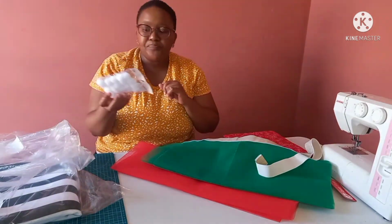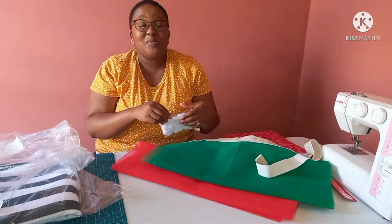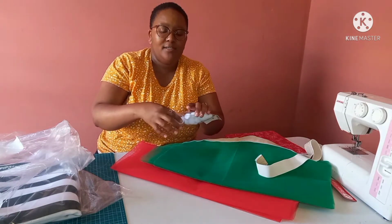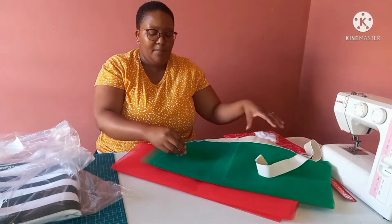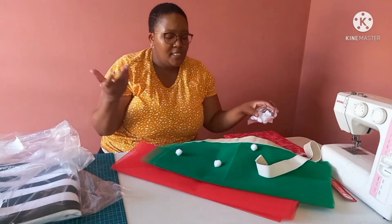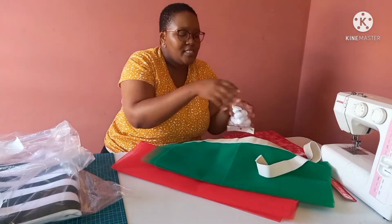And then my daughter asked that we add these pom-poms on the skirt. So I don't know how it will look like. But this is what the pom-poms look like. So we'll just put them on the skirts like that on different places. And that's what the skirts will look like for both the girls.